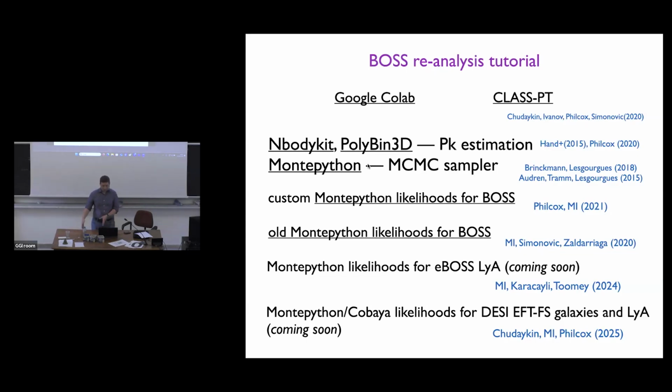Then if you want to analyze the galaxy clustering data, you would have to use some of these EFT tools that are coded at the moment in different codes that are either external or based on extensions of CLASS. One such code that we did with collaborators, including Marco, is called CLASS-PT, which is a version of CLASS. But unfortunately, by writing this version, I violated the main CLASS commandment. I used an external library. So I created the schism in CLASS, and that's why it's not an official CLASS version.